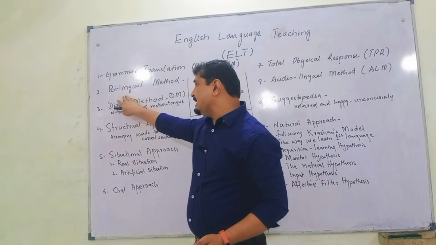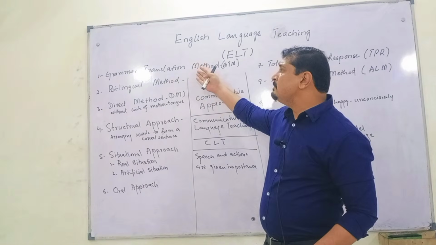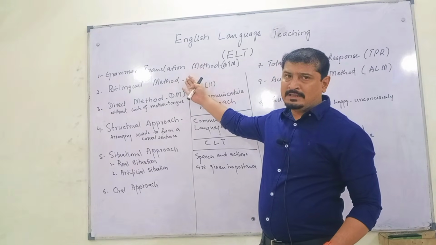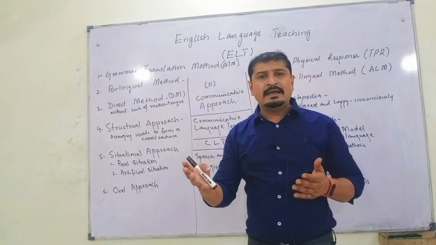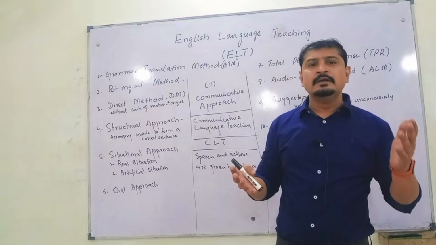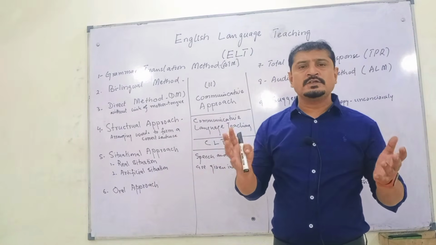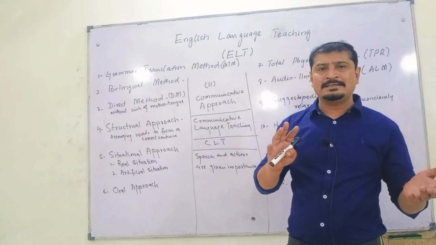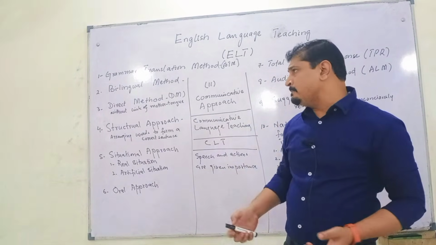The second way is the bilingual method. The bilingual method is a sub-branch of the grammar translation method. Bi means two, having two languages. From one language we focus on the other language, from mother tongue to English language, from English language to your mother tongue. We keep focusing on translating the sentences either in written form or in spoken form.